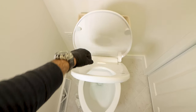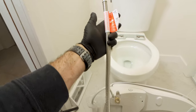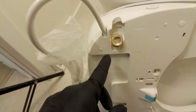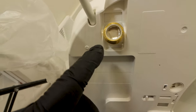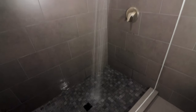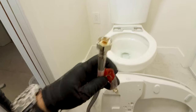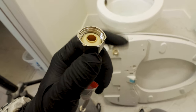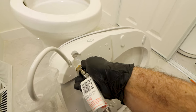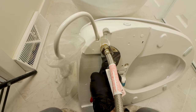The fourth heated bidet seat mistake — and arguably the biggest one — is installing the water supply lines incorrectly. The Soft Spa has a valve on the left side. I always inspect the valve for debris on the screen, as any debris will slow the water flow just like with a shower head or a sink faucet. I also inspect the 16-inch water supply line, specifically the rubber gasket inside the nut, to ensure it's clean. I then hand tighten the supply line on the valve and turn it another half turn with my pliers wrench.